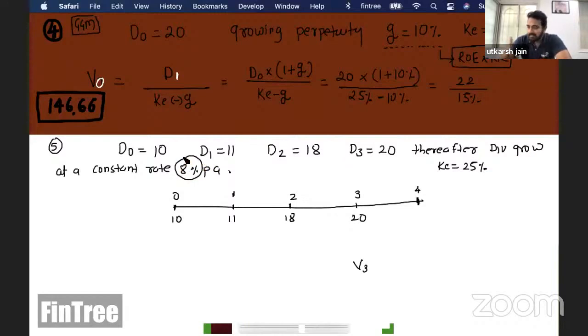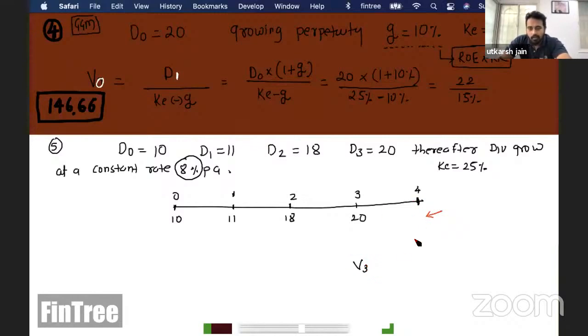All right, guys. And see, this is where there's a slight difference in how I solve this vis-a-vis how the CFA curriculum treats it, or how some of the private prep providers treat it. It's a difference in approaching the question, but the answer is the same. So I want you to listen to this very carefully. The technique that I use, I find that relatively easier. If my first perpetual dividend is coming in at year 4, then I'm going to do a valuation of year 3.